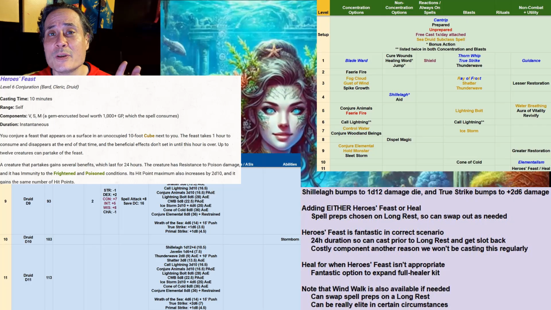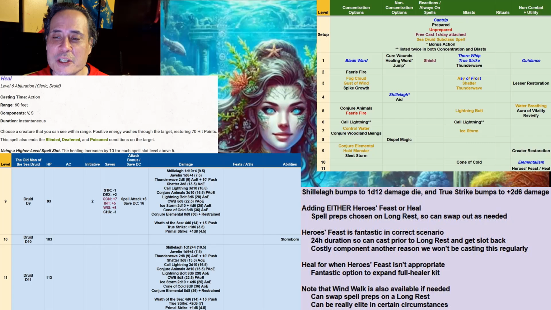It is available, and you will want to cast it when you have the opportunity, but normally we are going to be taking Heal, because Heal is a fantastic option for a full healer, and so we are going to take that most days, but it's important to know that we have Hero's Feast available. We can also take Windwalk, which can be really, really good in the right scenario as well, but Hero's Feast, I think, deserves a call out.